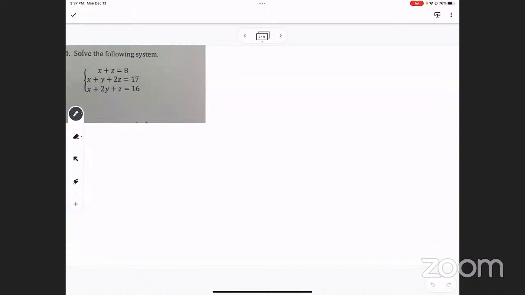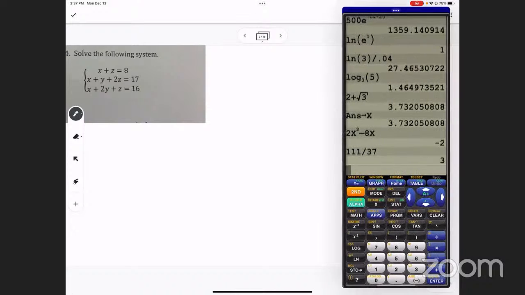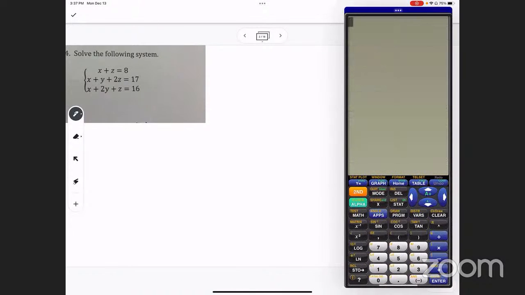All right. Solve the system of equations. Have they taught you matrices yet? No. Okay. Is that in the calculator? Yeah. Can I go get my calculator real quick? It's in my car. Yeah, sure. Actually, you know what? You don't have to get it. I'll just show you how to do it. I'll pull up my calculator. You can just watch. Now, this is not really how they want you to do it, but it's definitely the easiest way to do it.